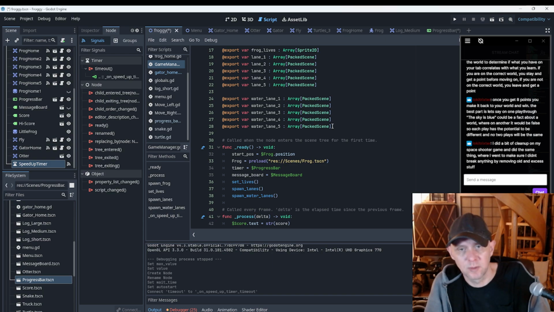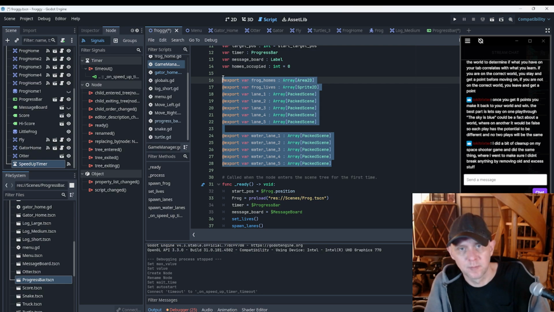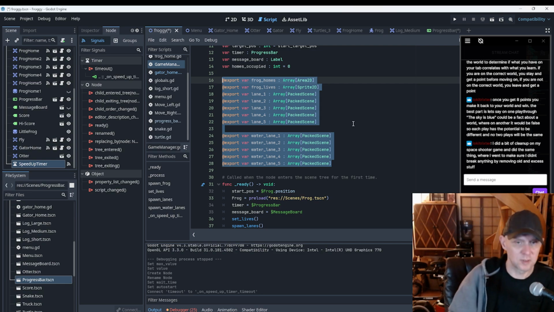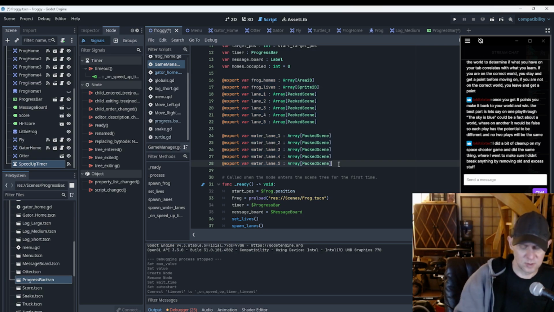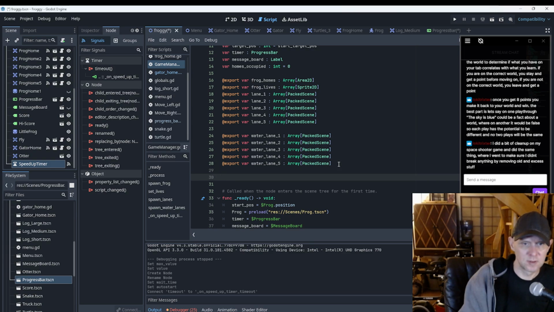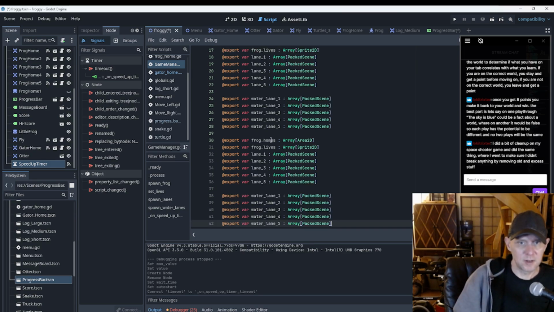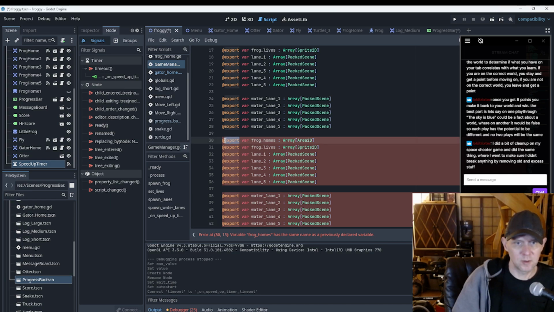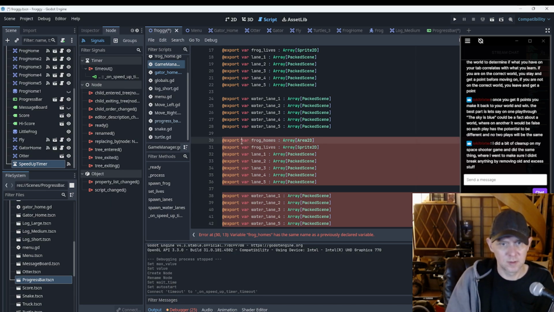I feel like that's going to be the way to handle them best. That way I can also grab them and delete them if I need to, like certain ones. This doesn't need to be exported though, I don't think.